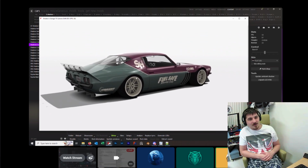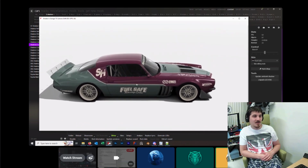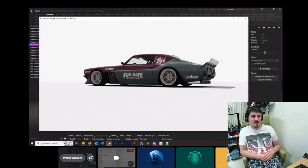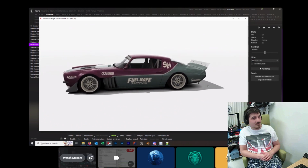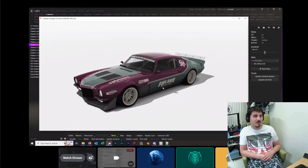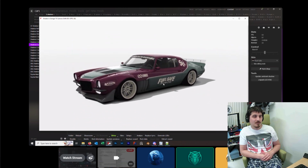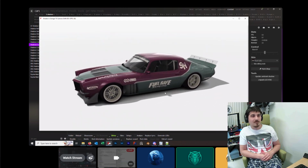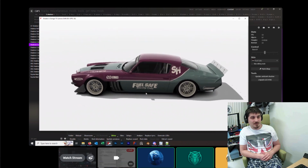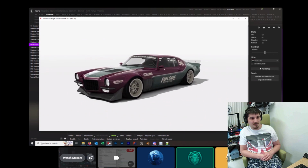I just hope Kunos, for the next version, keeps that up and moves it forward, because there's so much more I think we can do with it. Yeah, I agree. I'm curious to see what happens with Assetto 2. They say that it's going to be moddable. I don't know to what degree. Obviously, we've taken this game to basically being an entirely different game at this point.